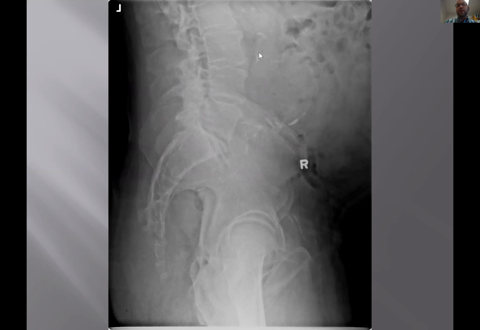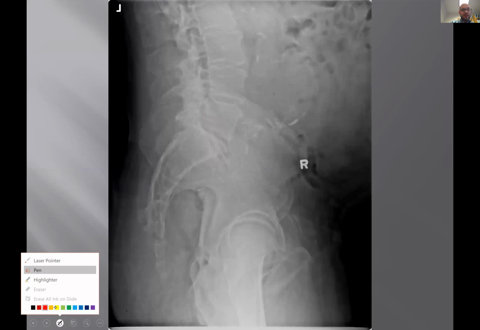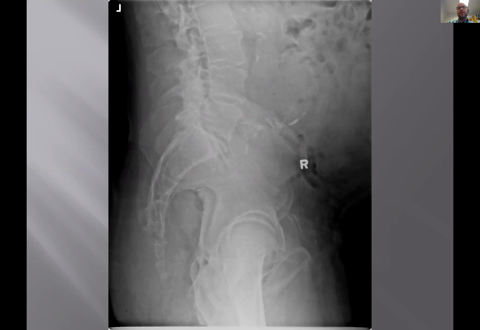Okay, here we go. All right, so let's go back and reset this to red. All right, so there is the dimensions of the abdominal aorta, and this measured 7 centimeters from front to back. If I erase it, you can see the fusiform dot-dash calcification of the atherosclerosis of the aorta there. This one measured 7 centimeters.